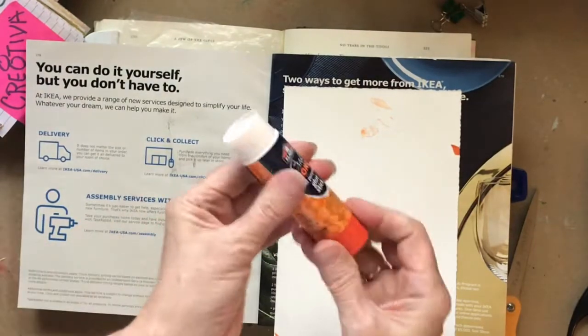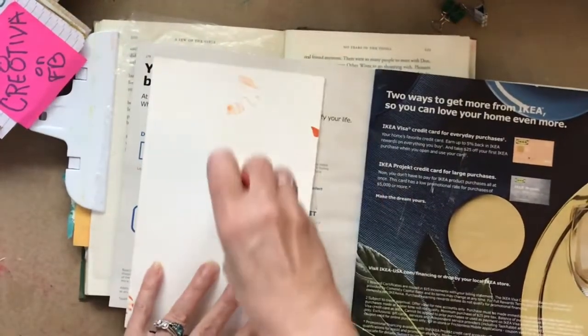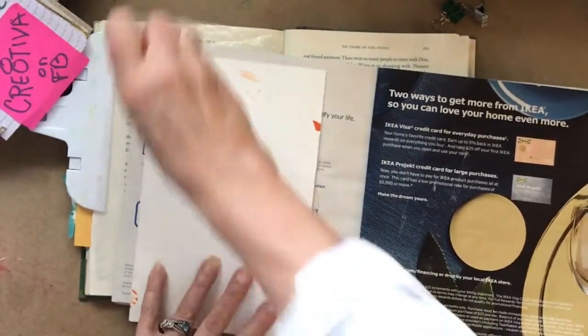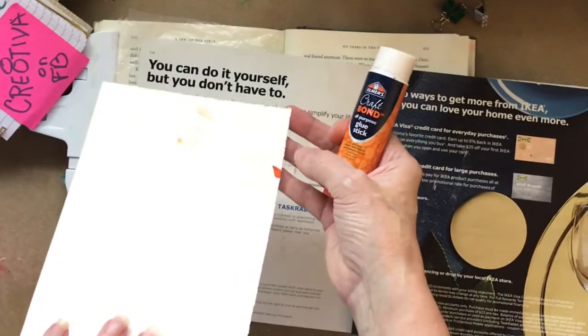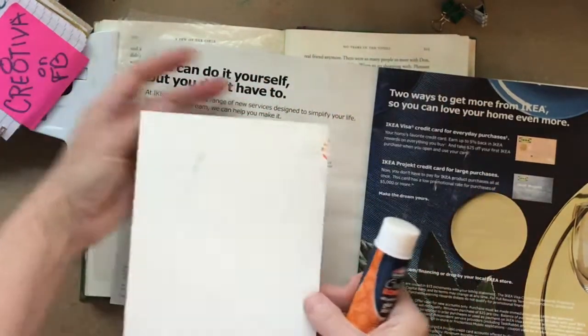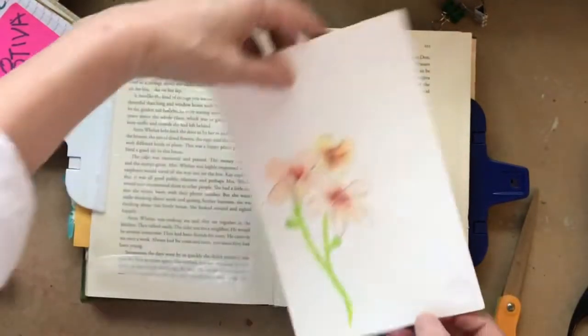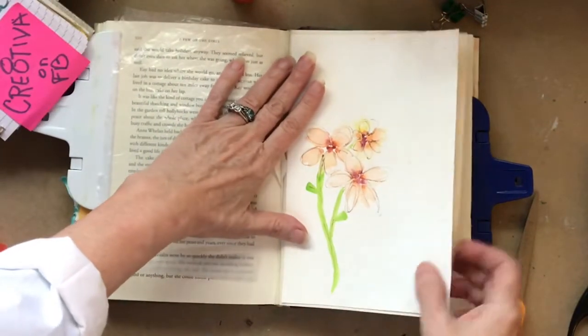Let me get my glue paper out and make sure I get glue everywhere. Always go from the middle outward when you're gluing — that works best. You can hold it up against your light to see if you've gotten every place or missed a spot. You get sticky fingers sometimes, but going from the inside to the outer edges is the best way to do it.